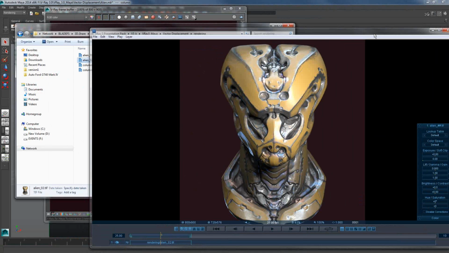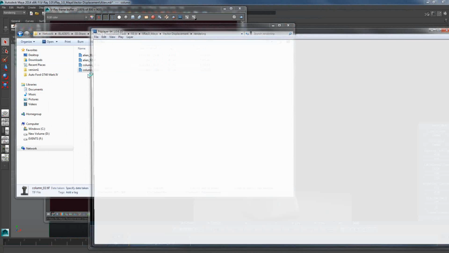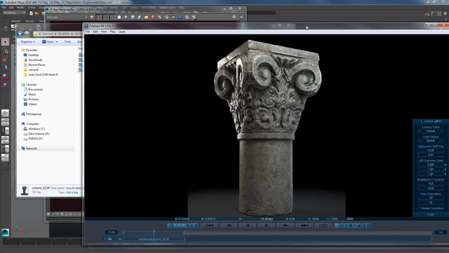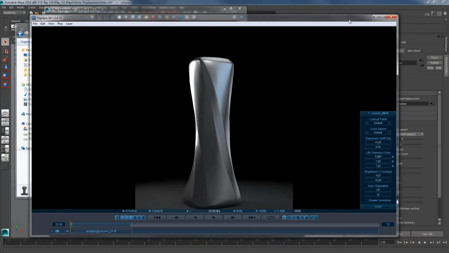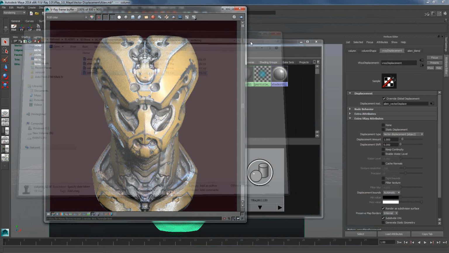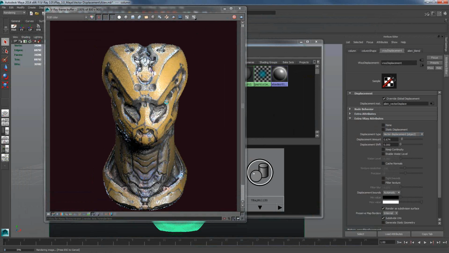Here is another example of this one using a column. So from that one, we can go to this one by just changing one parameter, changing the displacement amount, and if we go ahead one step further, we can change the blending amount of the shader. So anywhere between the two will yield something in between with the V-Ray. Sorry. Okay. As you can see, this is halfway between the two objects.